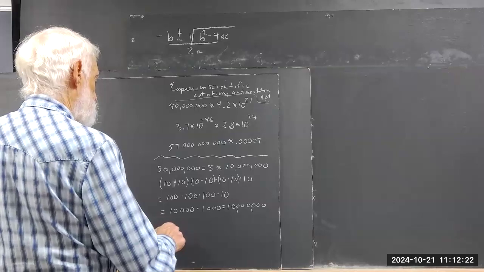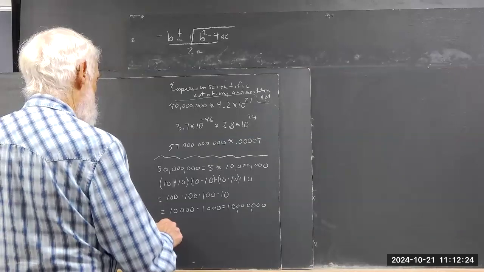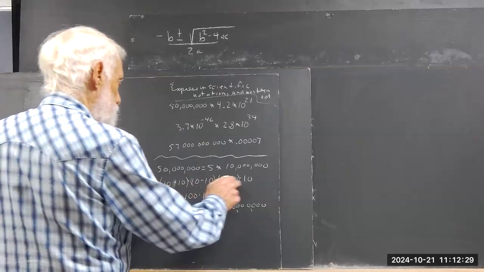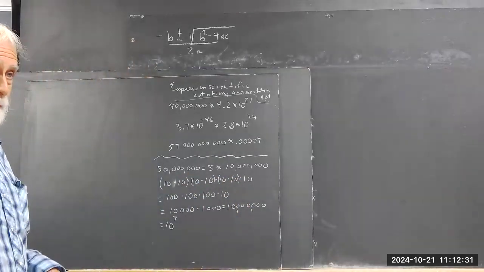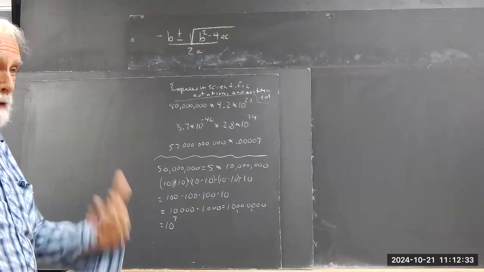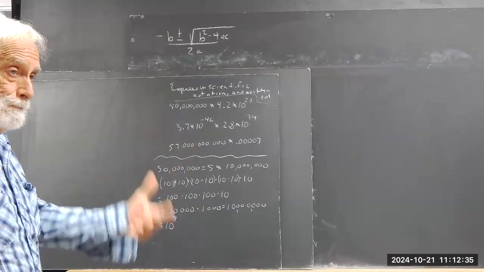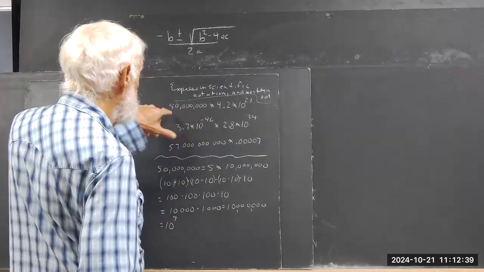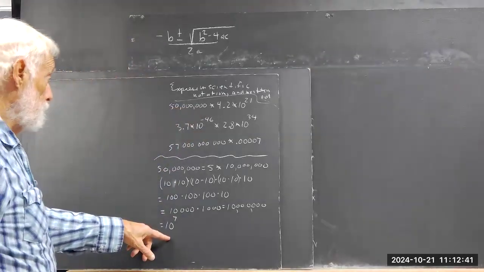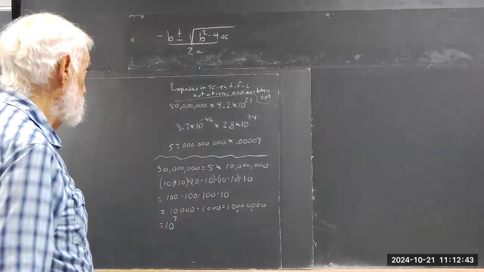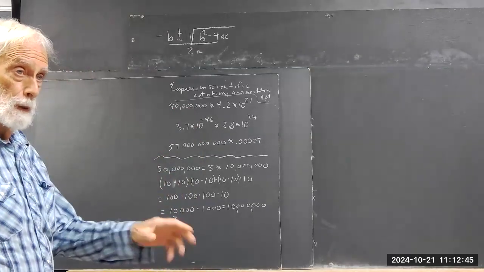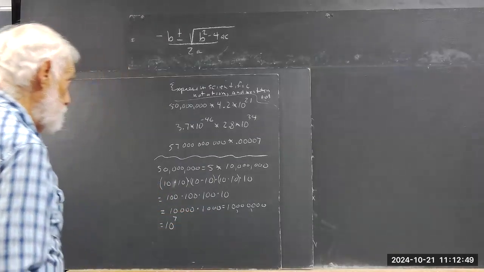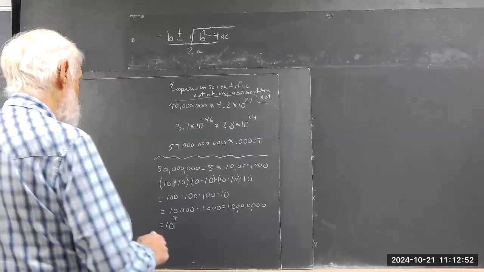And of course, that's 10 to the 7th, because we multiplied 10 by itself 7 times to get this. So it's 10 to the 7th. It's not just a matter of counting zeros. You really want to understand where all those zeros come from. And it's simple. Every time you multiply by 10, you get another zero. Okay, so make sure you understand it at that level or it'll get away from you.